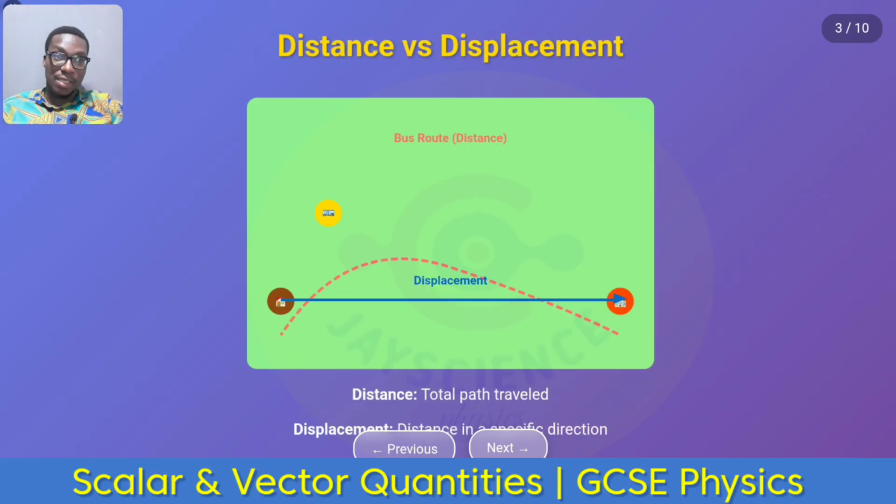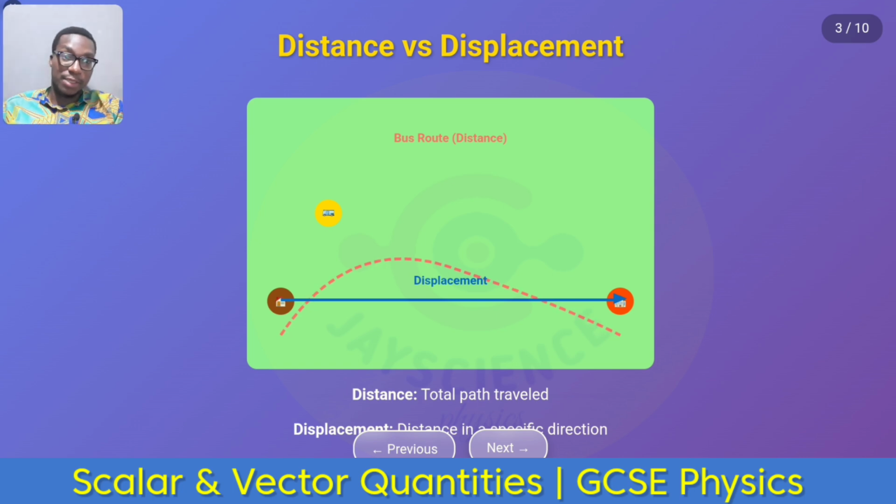So let's say you're going from your house to your school, and there are two paths to it. The first path is a straight line, like a straight road that goes directly from your house to your school. And then the second one is, well, you have some corners that you have to take, and then you turn and turn and turn before you get to your school. Now, between those two paths, the shortest one is the straight one. A straight line is the shortest distance between two points.